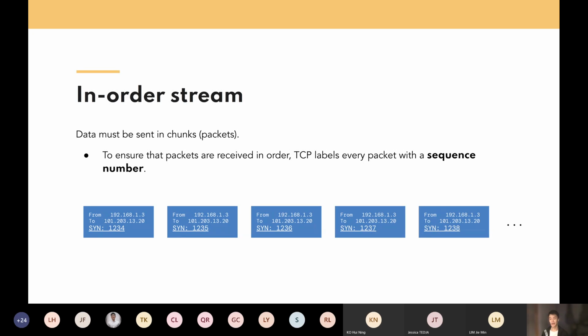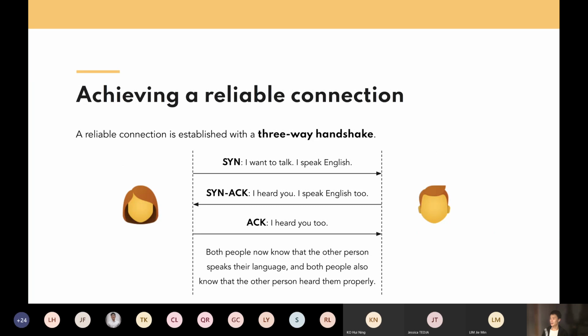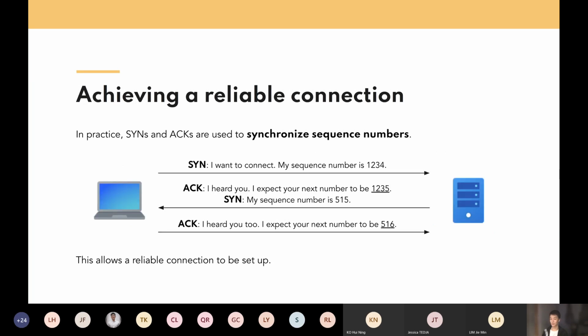Because in a network, you can have high delay, you can have packet drops, the network is unreliable. So what TCP does is make sure that data sent across the network will always be in order and in the right stream. And this is just a few basics about what TCP does. But again, I don't think we have time to cover this. So if you're interested, you can always go through this by yourself. But don't worry too much about it because we won't be using this too much in our workshops or this week's content.